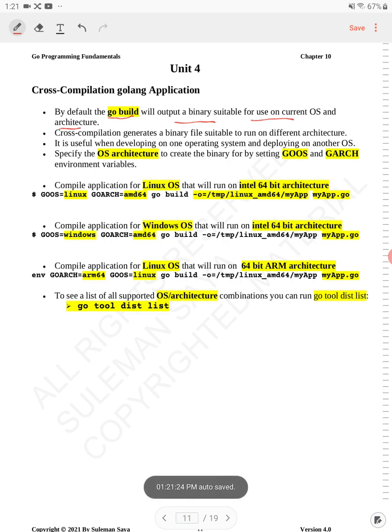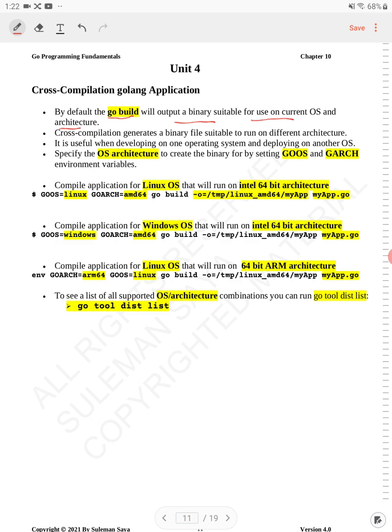The Go compiler comes with everything. All you need to know is some switches during the compilation, and that's it. And as long as the Go compiler supports the different architectures, you are just fine. Let's say you are using a Linux machine, but you want the code that you have written to be able to run on your Windows machine.